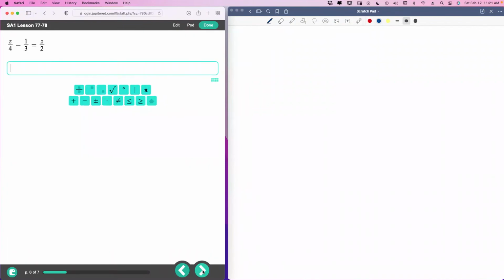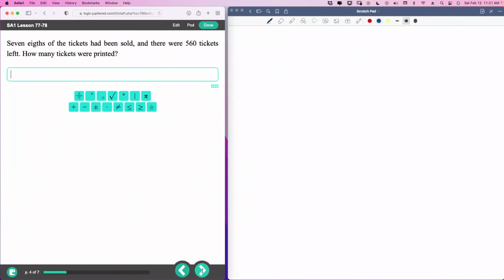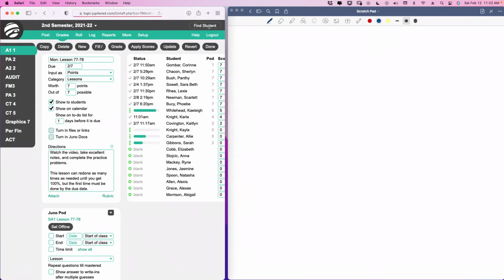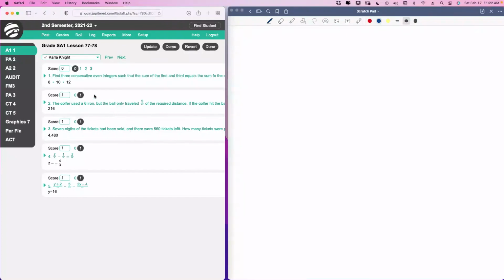If I can get to, I think you got all the rest of those correct. I think the only one you got wrong was the consecutive integers. And I don't see another one in here, so I'm going to click done and double check. Where are you? Yeah, that was the one. You had 18 and 12 for some reason. Not sure what that was. All the rest of them that I see you turned in, you got right. So that was the only one that I was addressing.